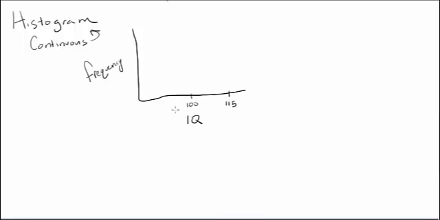Maybe over here we have a score of 115. Over here, 85. So you take an intelligence test and you get some kind of score. You can get any number. Typically, you're going to score between 85 and 115. We'll talk more about that as we move forward in the class, but most people will score within this range. You could score an 85, an 87, 88. So this is continuous data.